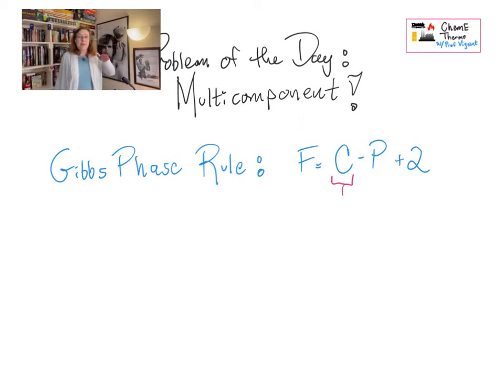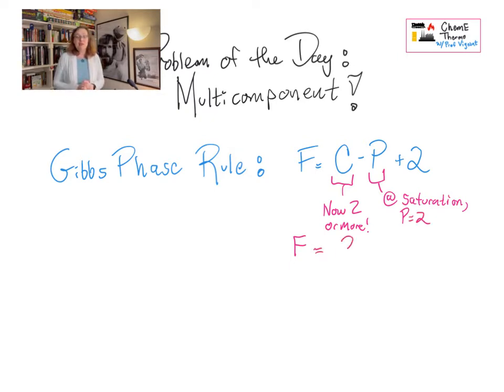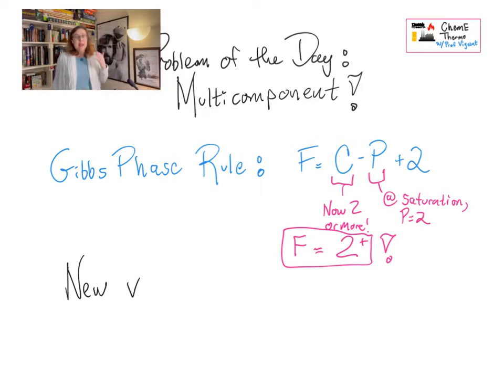And now, for the first time in this course, we're going to take that C term, the components term, and make it be two or a larger number even, but at least two. And when we are worried about phase equilibrium, which is, as I said, our most important concern a lot of the time with multi-component mixtures, we then have two phases. Remember, saturation always means two phases, unless we're at the triple point, at which point it means three, but let's just say two phases because we're looking at vapor-liquid equilibrium. That lands us with 2 degrees of freedom.